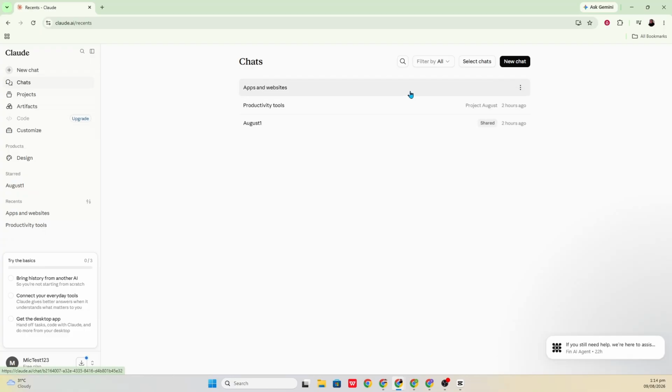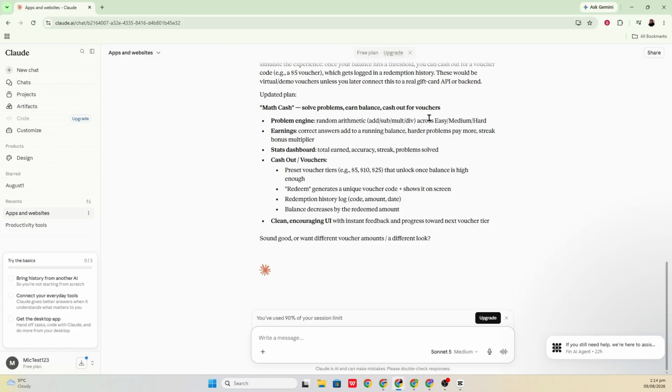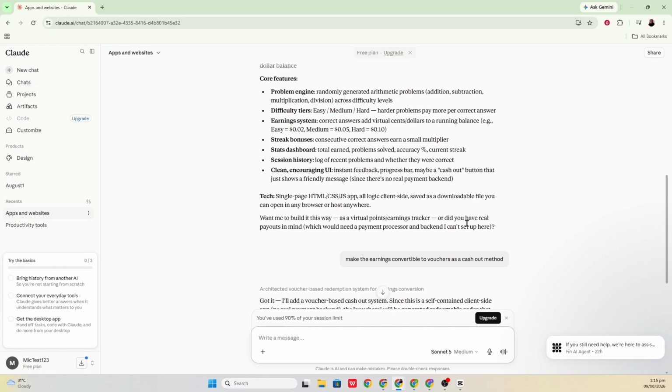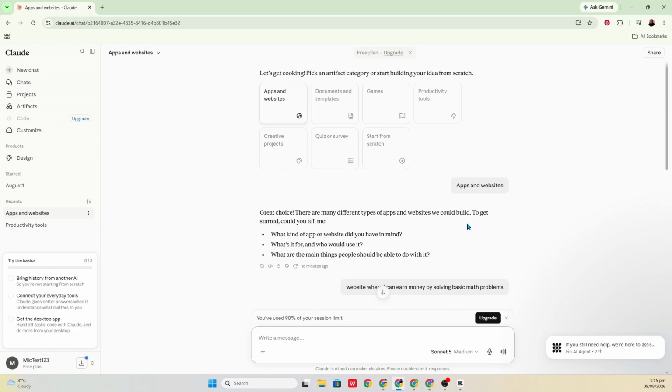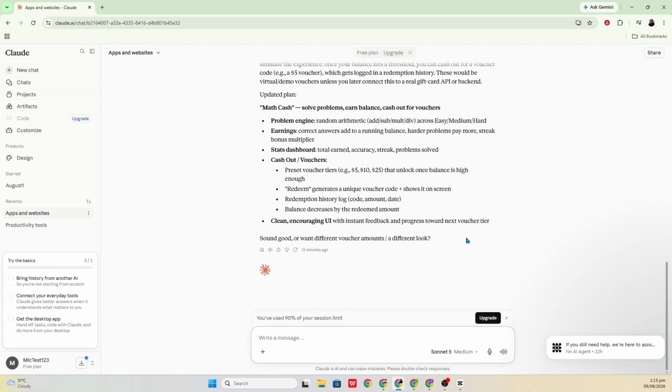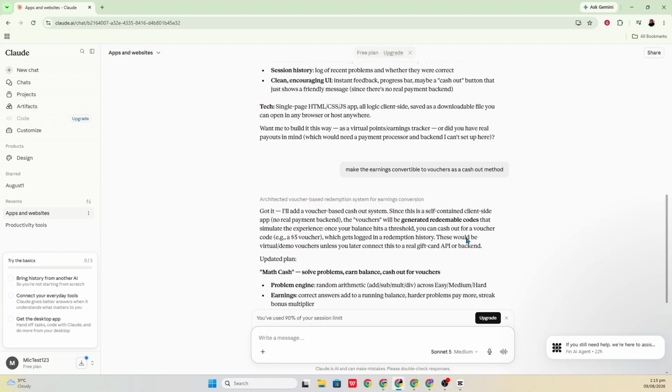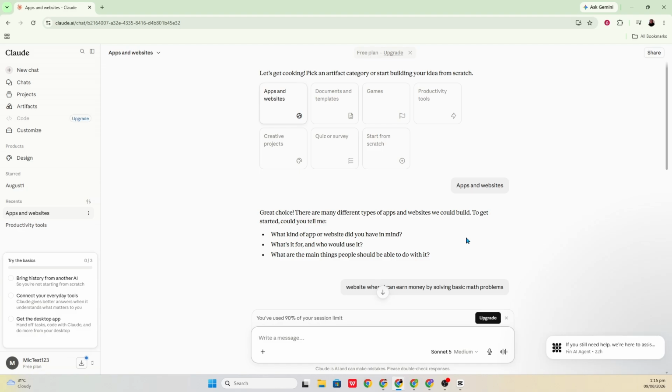Click it once to bring it into focus. Check the conversation to make sure you've selected the correct chat, especially if you have multiple conversations with similar topics. With the conversation open, look at the top of the chat. You should see either a three-dot menu, shown as a vertical ellipsis, or the conversation name itself. Click the three-dot menu or the conversation name to display the available options.